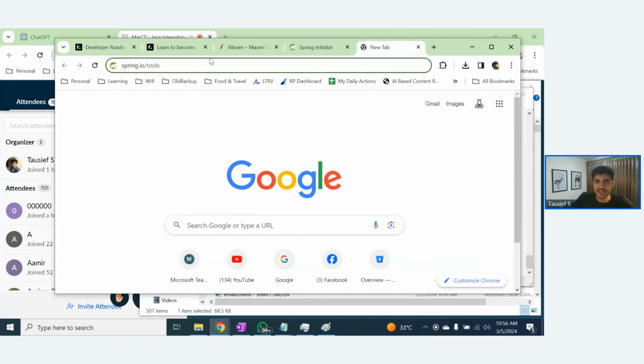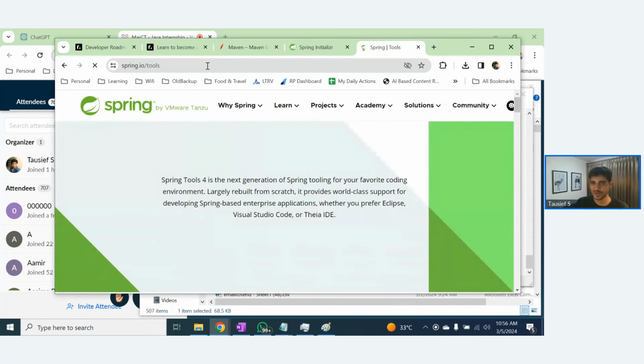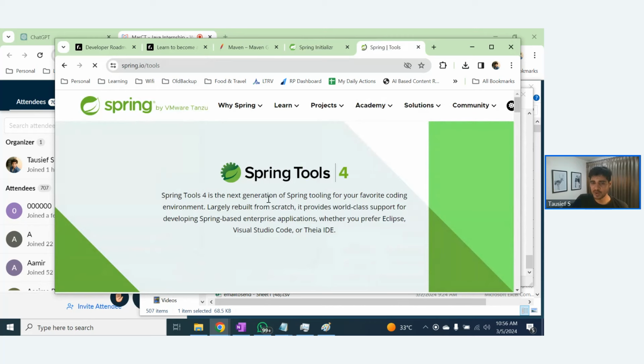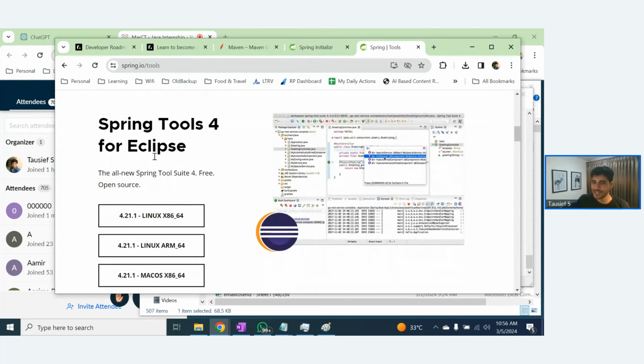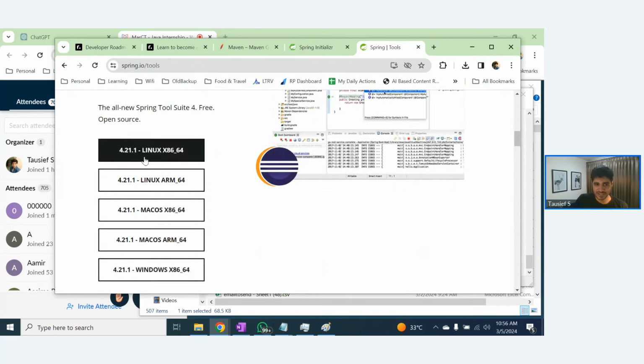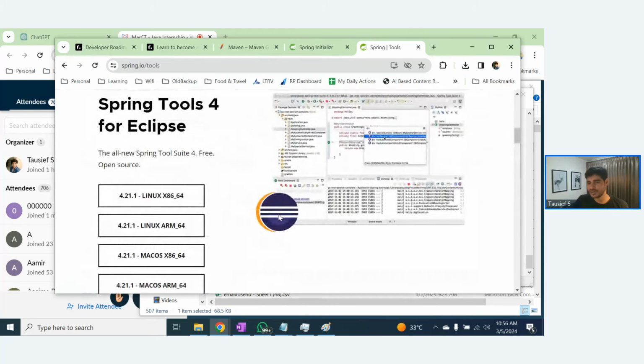If I go to spring.io/tools, it is providing all these IDEs: Visual Studio Code, Eclipse, STS for Eclipse for some version, and some other IDEs also. One of the common ones people use in the Java world is Eclipse. You can go somewhere else, you can find your own comfort level IDE, but then try to experiment to do all of these things, whatever we are doing here.